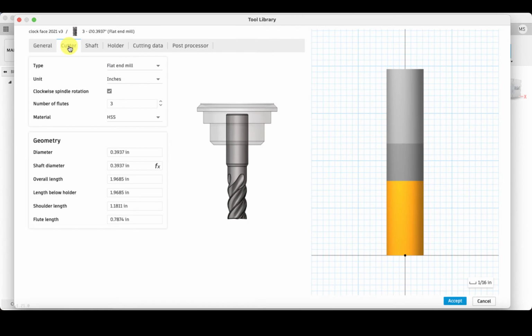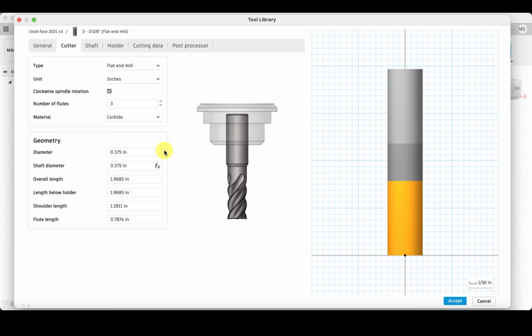Then I'm going to go to cutter. The number of flutes is 3. However, this is not high-speed steel. It's carbide. The diameter is 3 divided by 8.